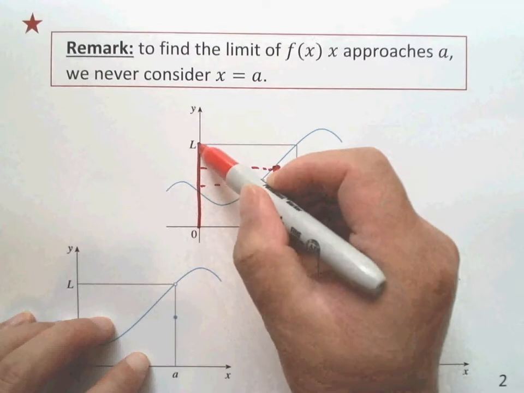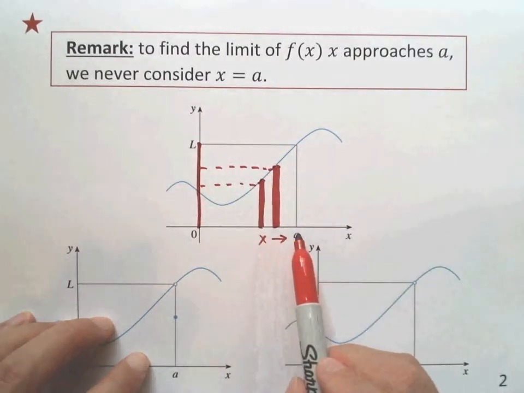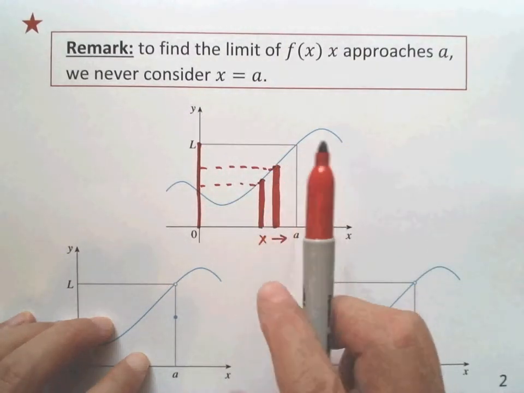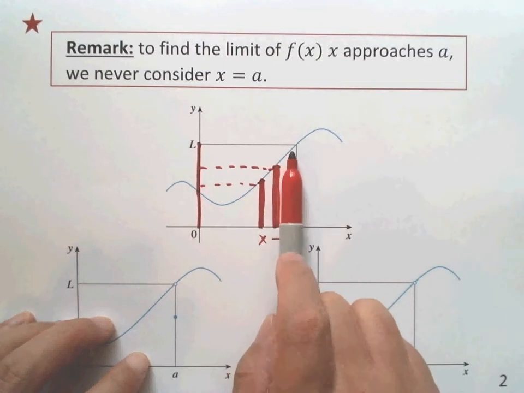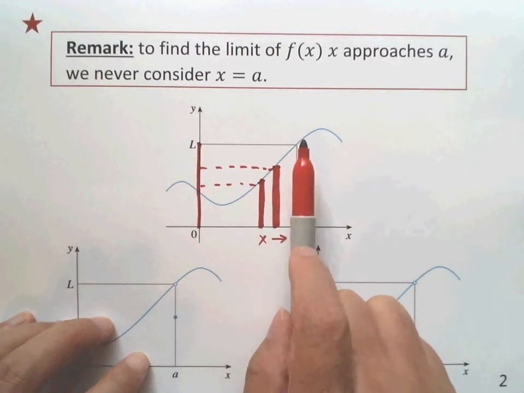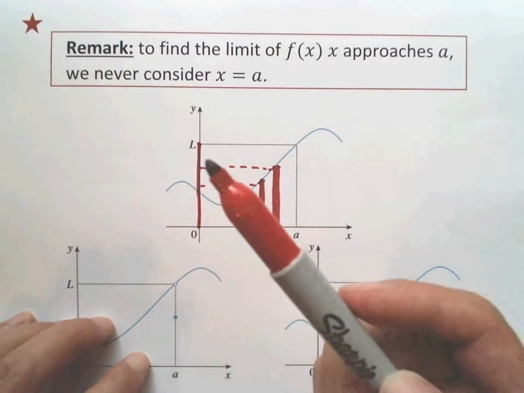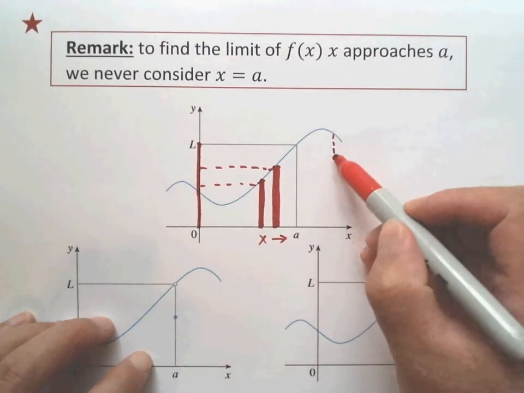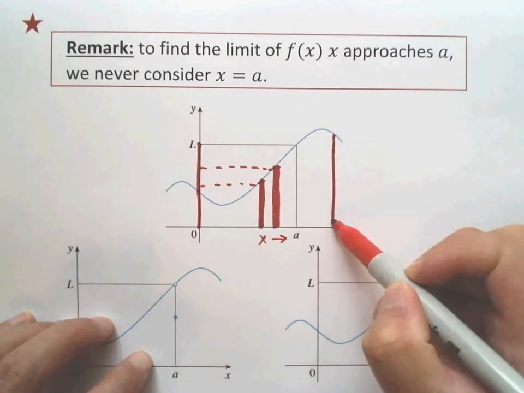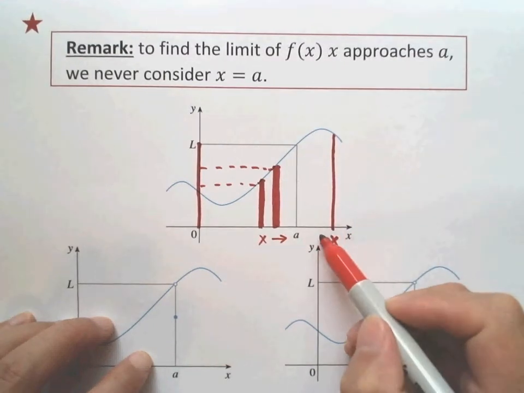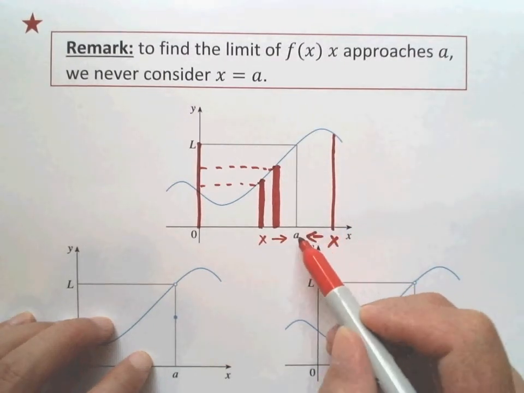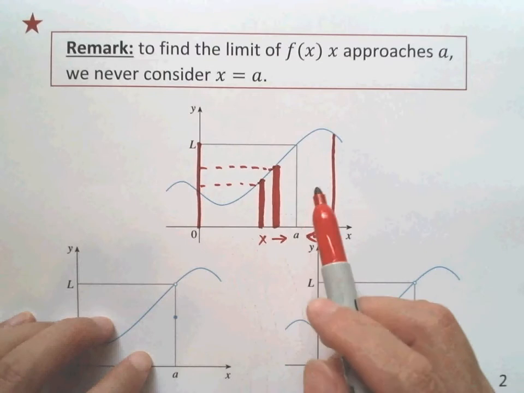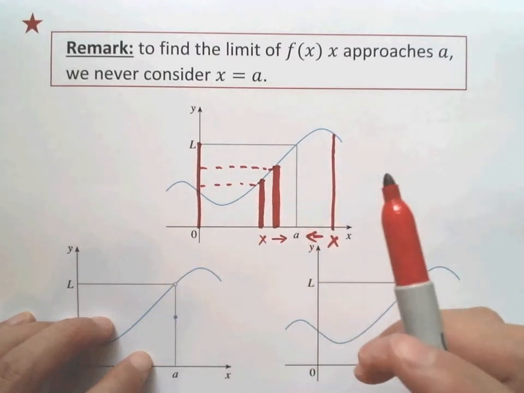So finally, this is L. When x approaches a from the left side, the value of the function f(x) gets higher and higher and closer to L. And also from the right side, if x starts from here and gets closer to a from the right side, that's the definition: either side, right? Can you see this?